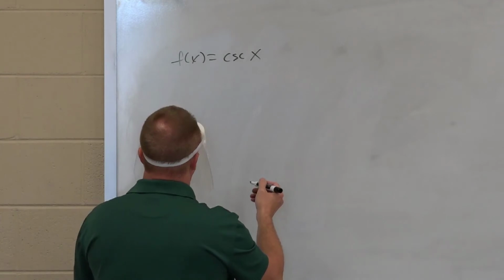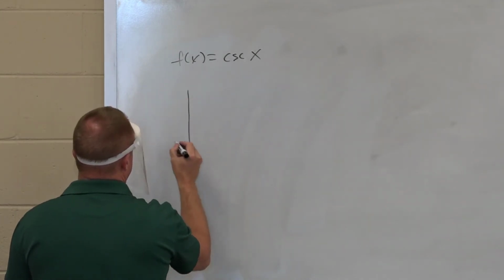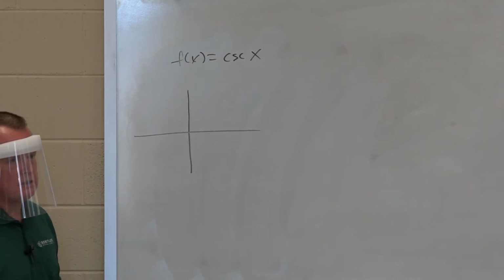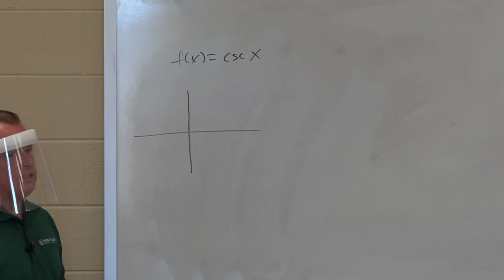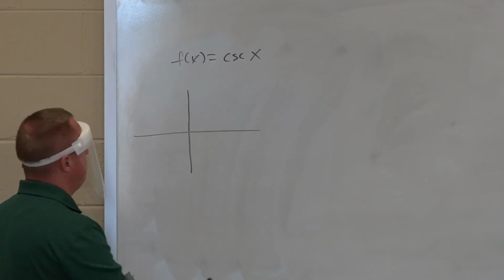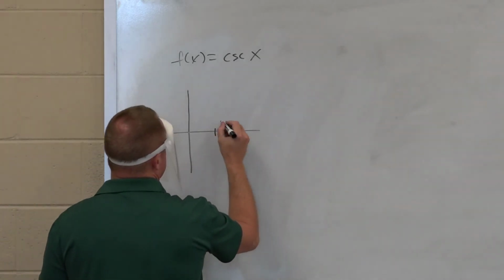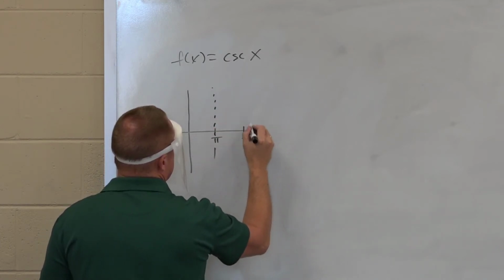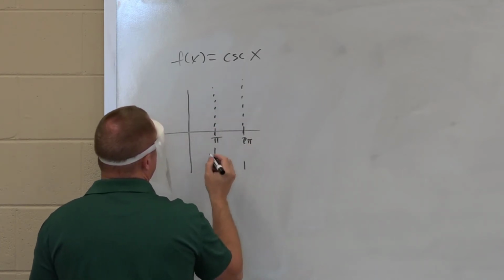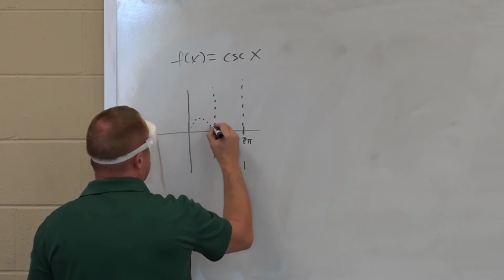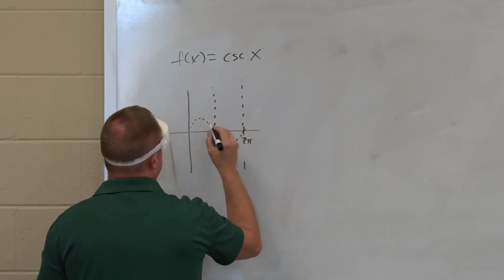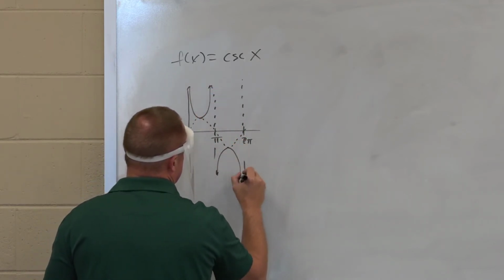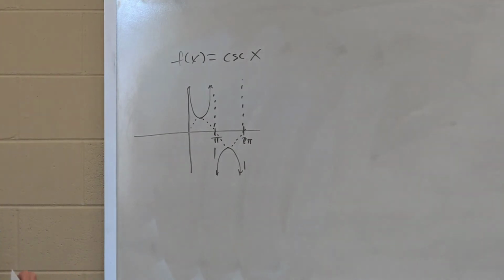All right, well, go back to your graphs. Okay, where are the vertical asymptotes of cosecant? They are the same as at cotangent. They're at 0, pi, 2 pi. Okay. It is a reciprocal of sine, so if I draw a sine graph here, this is what I get. And it would go like this, and like this. And the same thing on the other side, right?